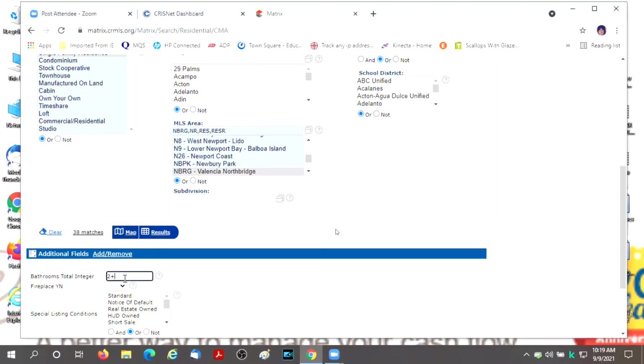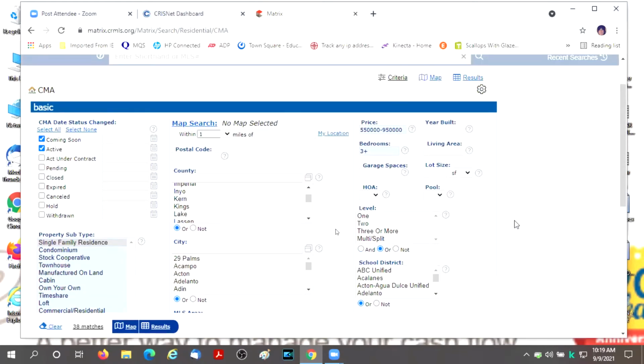What if I were to go even down here to bathrooms and just do 2 bathrooms? I'm down to 21. So you can see that being flexible allows you to get more information out to your client. You're meeting their criteria, but you're being a little flexible. And also the same thing is true for the price, you guys. You would be amazed that you put an exact price in and suddenly you've got no results. So this is why you either want to do a range, a ceiling price, or a basement price. But whatever it is, you want to be flexible.